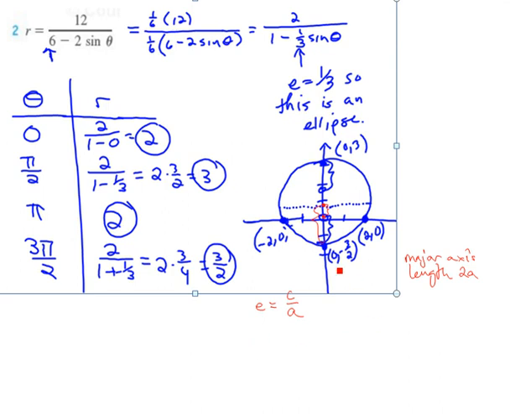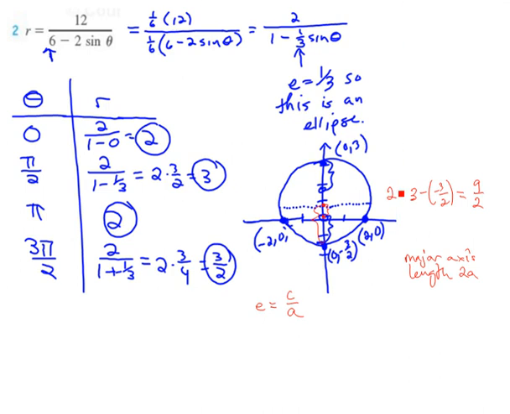Well let's find A first then. Given that we have a range on the vertical scale going from negative three halves up to three, we can do three minus negative three halves to get well that's six halves plus three halves makes nine halves or about four and a half units. That's two times A, so that tells me that A is nine fourths for this ellipse.